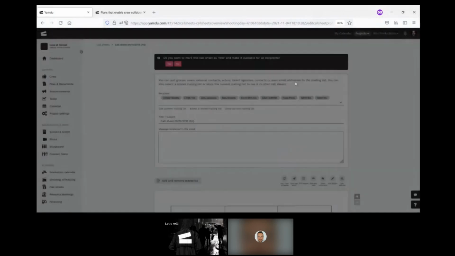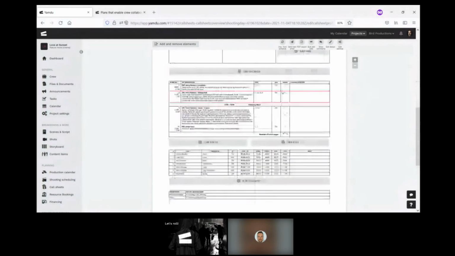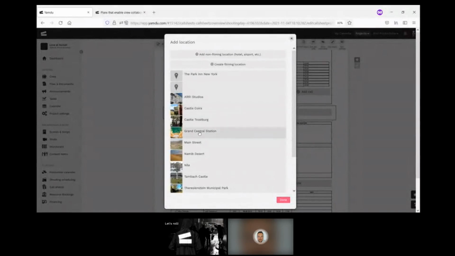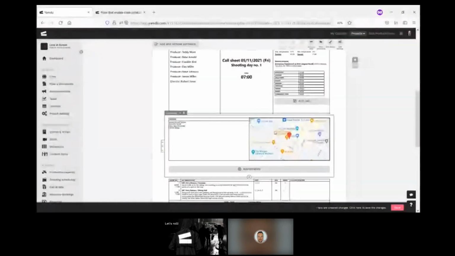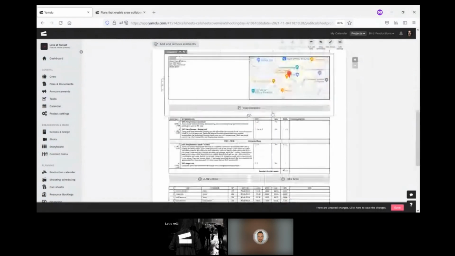So it takes the information from the shooting schedule, from the breakdown, all of the department specific details, your PDF header, all of the call times. So we can see here, okay, we have our scenes, we have the various call times for the actors, we have the map. We didn't add locations yet, which of course I would normally have done in advance. But if we select Grand Central Station, the system shows us a map showing exactly where that is. It also tells us the weather at that location and the nearest hospital as well.